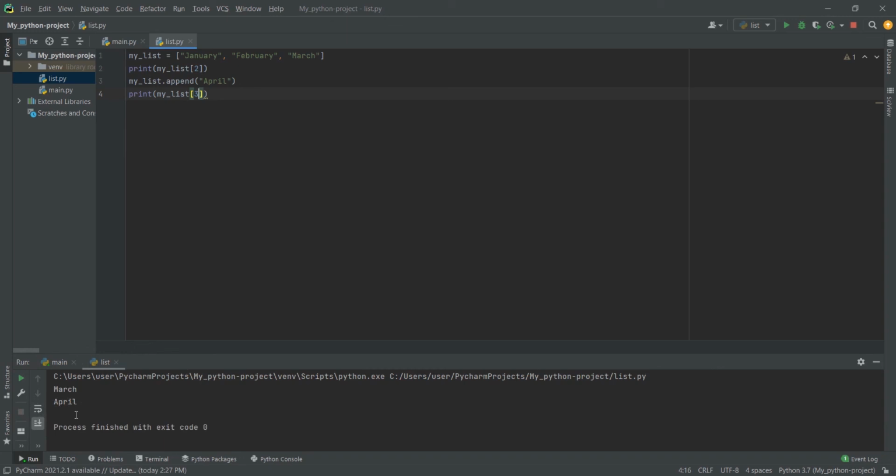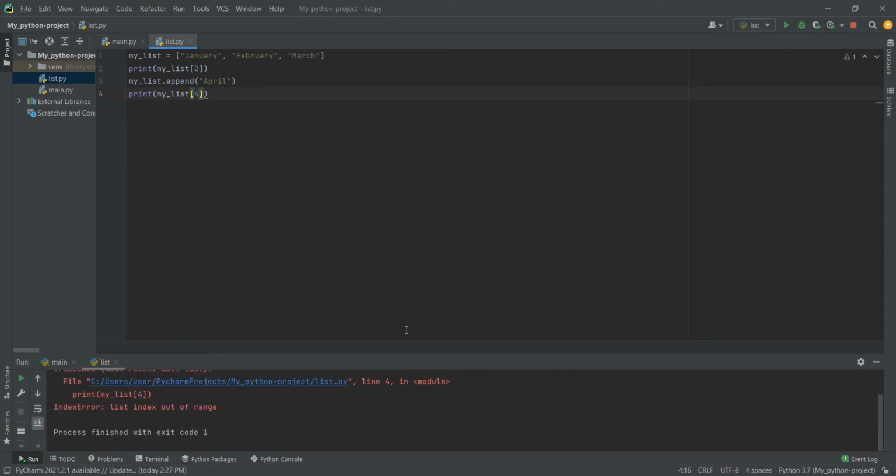And also an interesting note is what happens if we use an index here which is too high, so pointing to an element that doesn't exist. So instead of 3, let's say we have 4 here. So this will point to the fifth element, and since we only have 4 elements, let's actually see what's going to happen. So I'm going to execute this, and there you go. You see an error, index error, that says list index out of range.